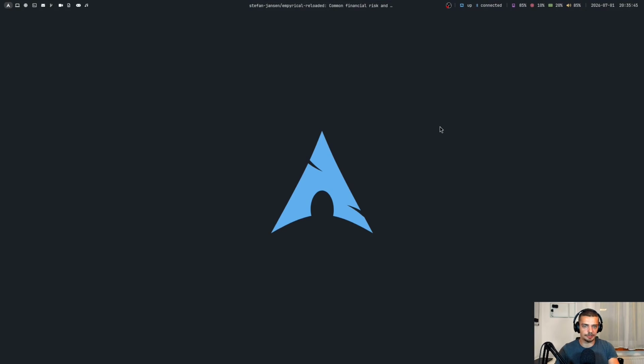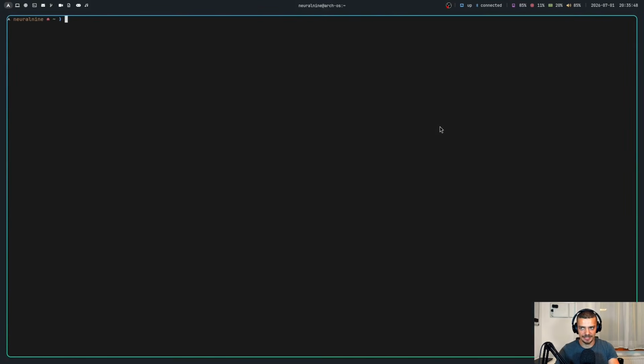How do we get Empyrical Reloaded onto our system? How do we set up everything that we need to start working with it? For this, just open up the terminal on your system. On Windows, that's CMD or PowerShell. On Mac and Linux, that's the terminal. And then navigate to a directory that you want to be working in. In my case, I'm going to go to my tutorial directory here. And now you want to install the Python package to your installation. Now, I'm not going to show you how to install Python. I assume you already have Python on your system. And once you have Python on your system, you also have pip on your system that allows you to install packages. So pip or pip3 is the command, and then install, and then the package names. We are going to need Empyrical-reloaded today. We're also going to use yfinance.